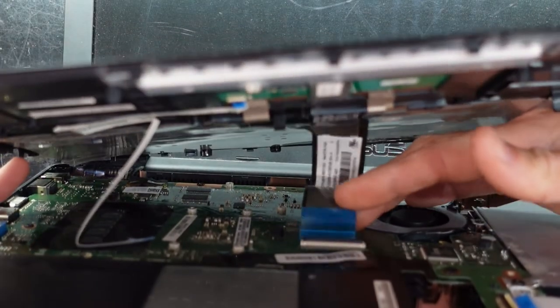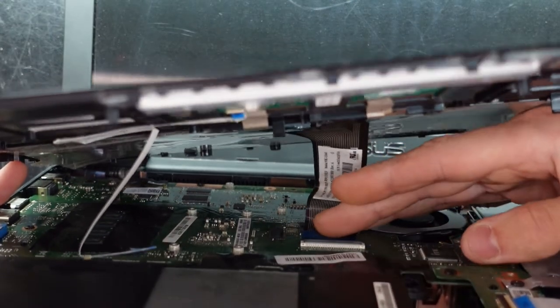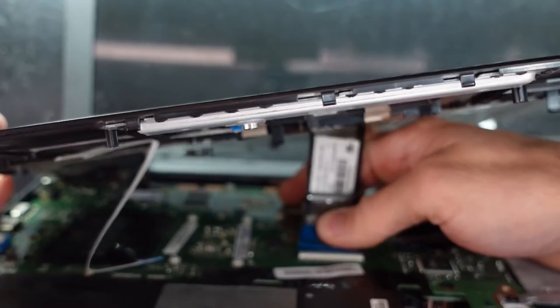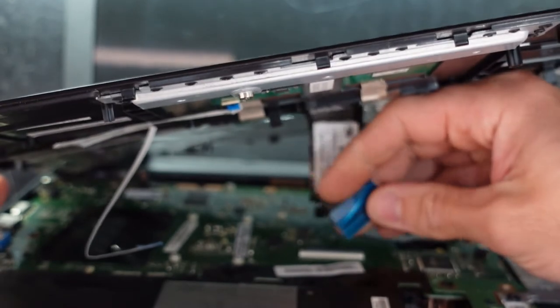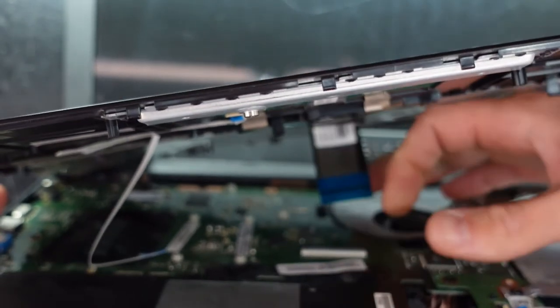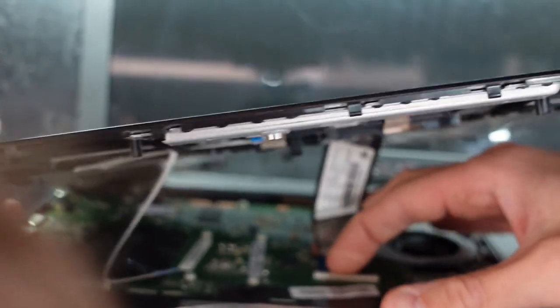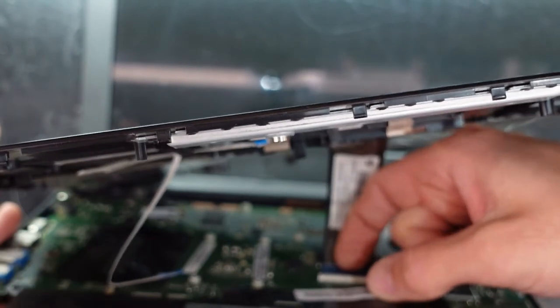I'm going to go to the keyboard connector first, for no real particular reason. Oh, actually, mainly because it's the shorter of the two. You can potentially grab onto this blue bit here and try and feed it in. That will help you. But I fear the angle that I'm on, it won't. And I think I just fluked it. Excellent.